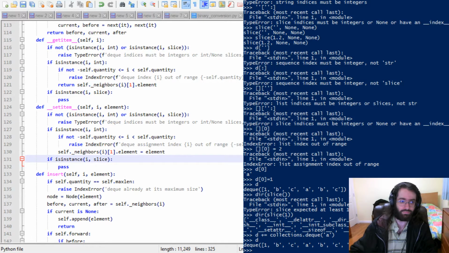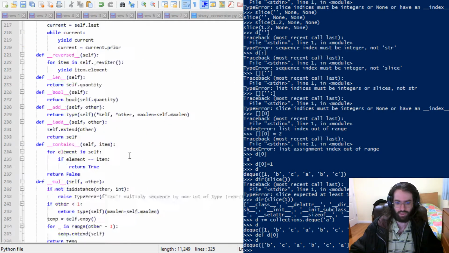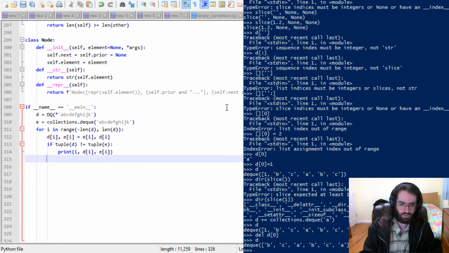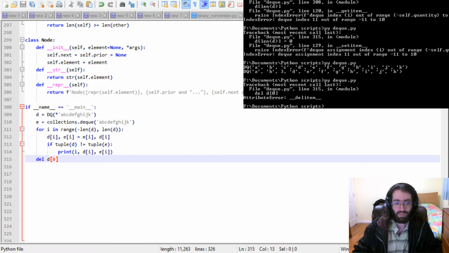Okay, del item as well. So that'll be for next time. I don't know if we can do it in the regular deck. Del D0. Yep, that works. Okay, so we are not yet at that point. Let's see what happens here. Del D0. Save. What are we doing? What are we looking at? I need this. I don't need that. I need this. I want that. Attribute error, del item, because we haven't done it yet. So that'll be a thing that we have to do.